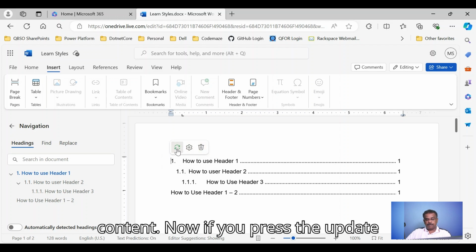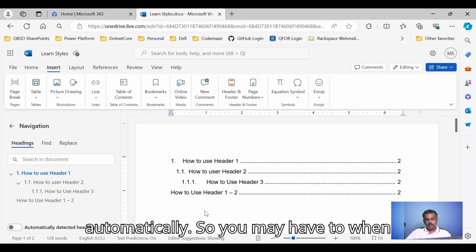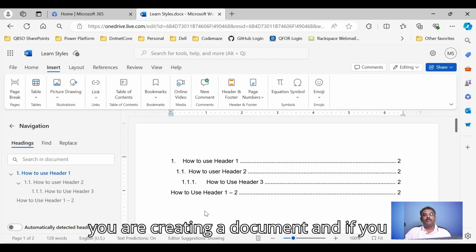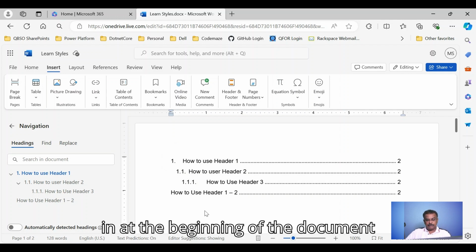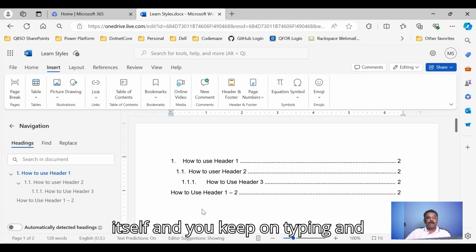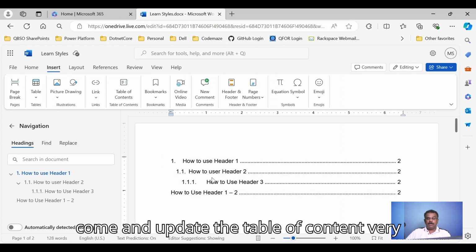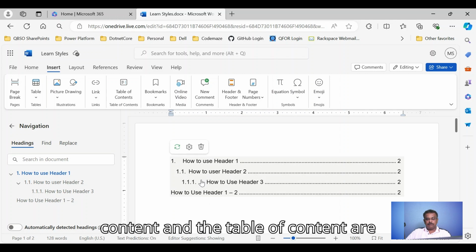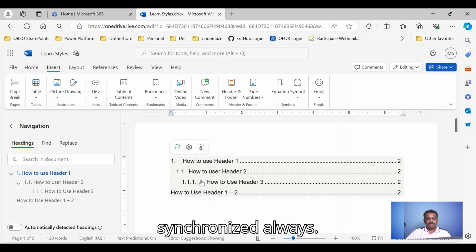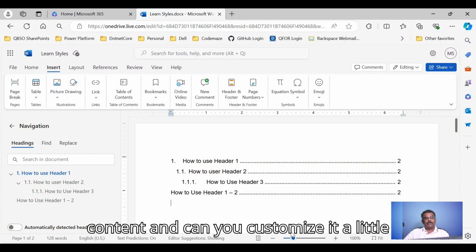Now if you press update, your page numbers will be updated automatically. When you are creating a document and you create the table of content in the beginning itself, and you keep on typing and formatting the document, you may have to come and update the table of content very frequently, so that the document content and the table of content are always synchronized.